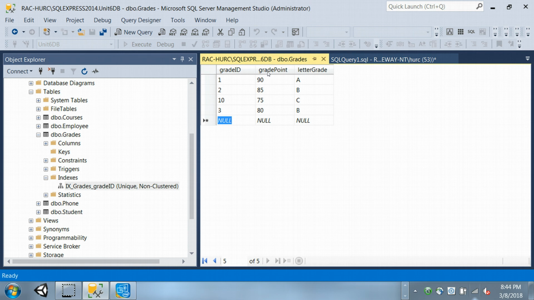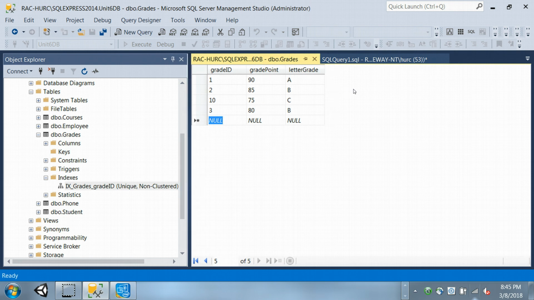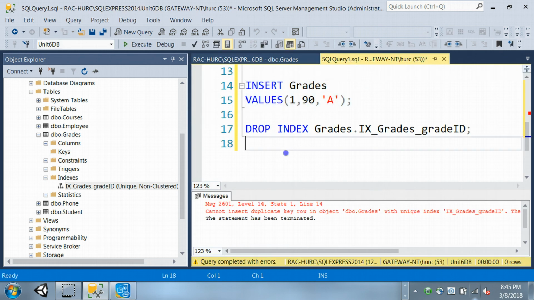So in a sense, it also functions just like a unique column, even though your actual column is not unique. So it's managed in this case by the index, or constrained by the index. So if you put 11, then that should be fine.